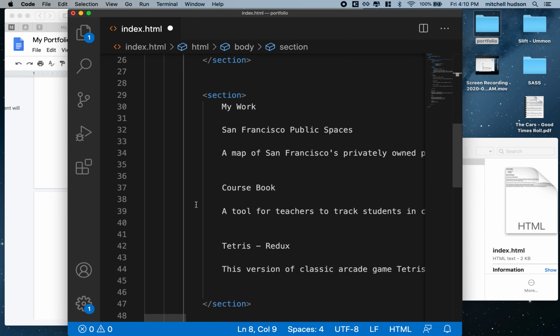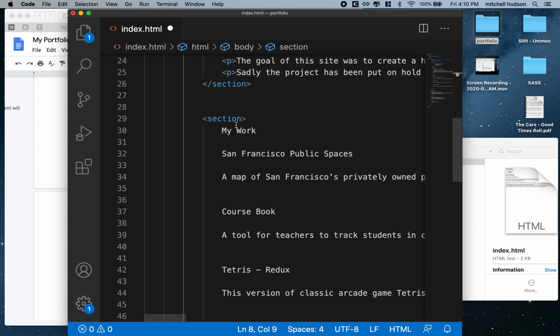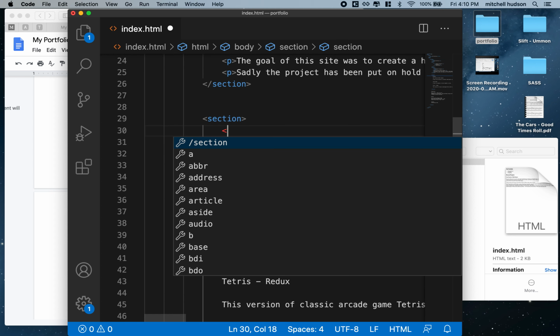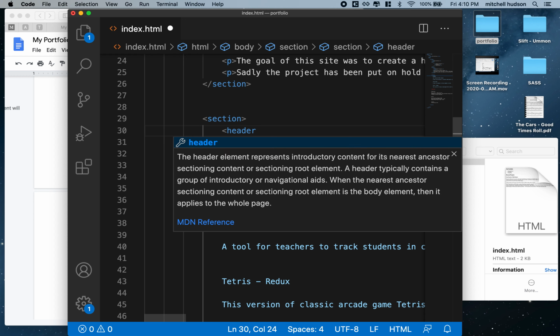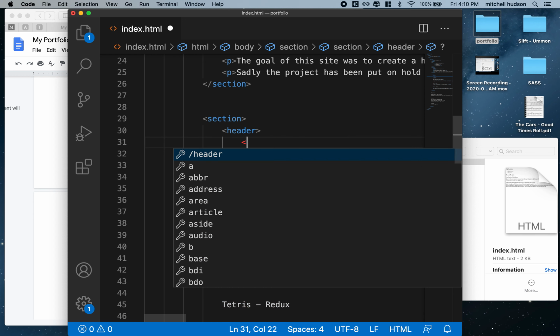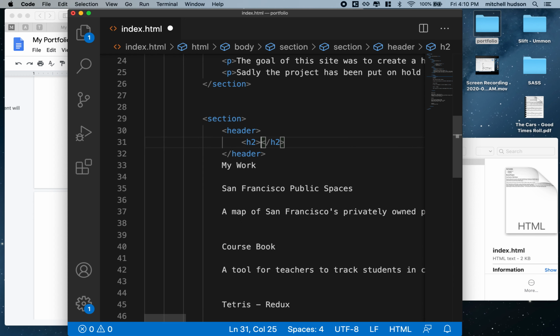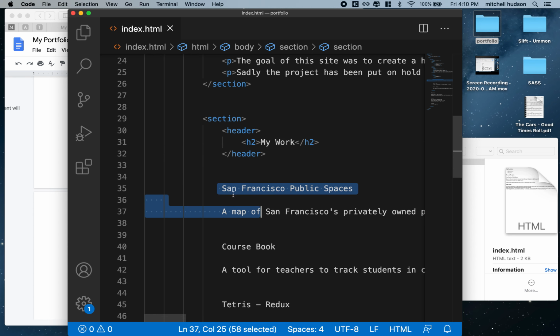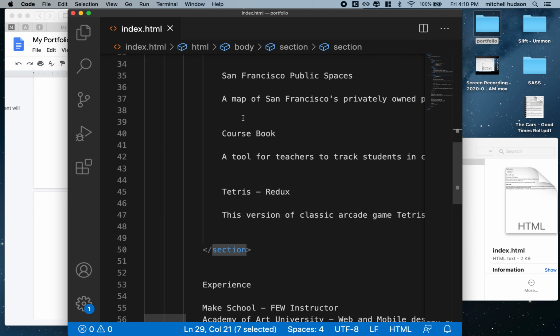So what other kind of markup can we use? Well, I have a second section here, and I could make a header and then put a heading, and I'll use another H2. Okay, so this is my work section. And if I wanted, I could say that each one of these projects that I've worked on is a subsection to this section here.